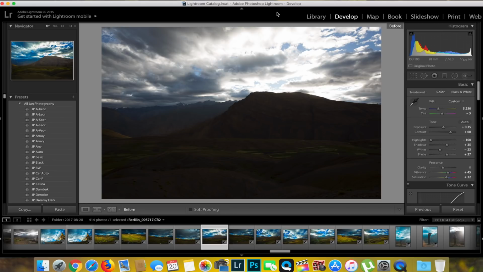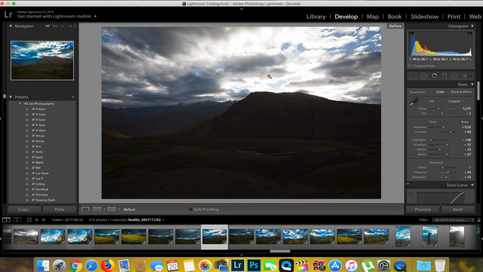This is raw, so I get more details. What I would suggest to anyone who takes landscape photos is to capture it in raw, so you get more details in the shadows and in the highlights. Another thing to note is always try to take a step down from the normal exposure, one or two steps down on the aperture, or whichever way you find easy for you, and the shutter speed, which you can already increase. That's up to you.